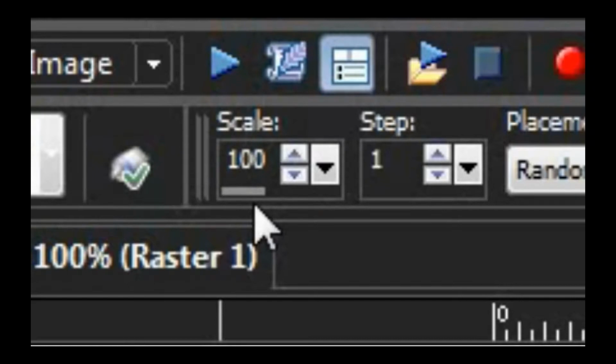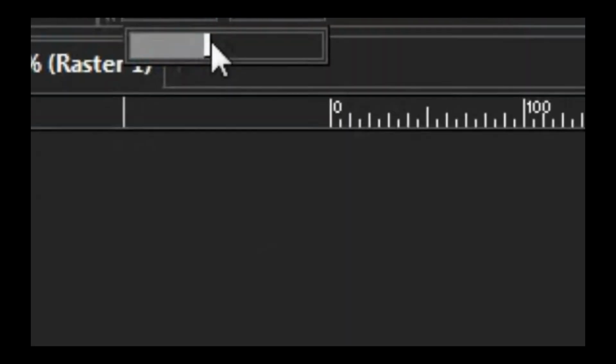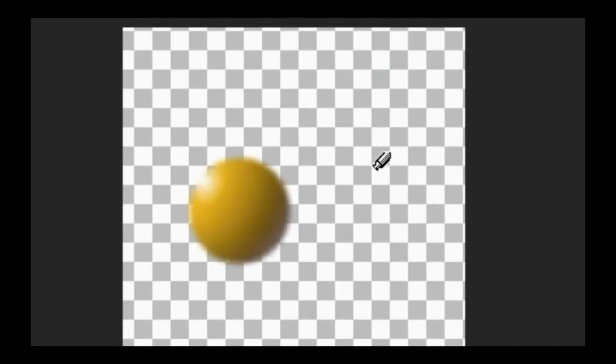100 is 100% of its original size, 200 is 200% of its original size, and 50 is 50% of the original size. You have all of these options. 15. That dot is now 15% its original size. Want it larger? It's now 174% of its original size.